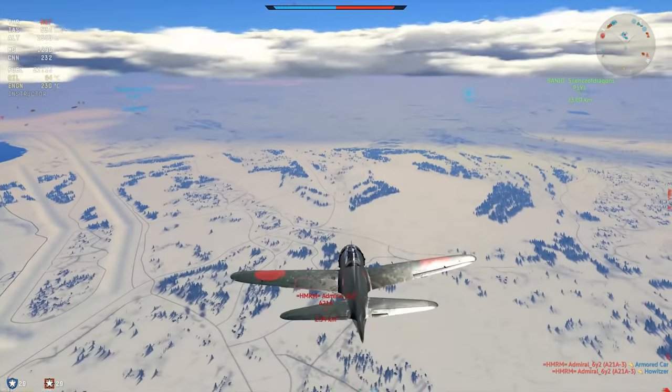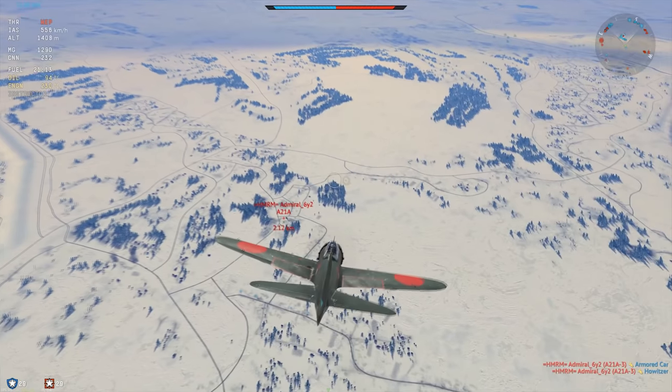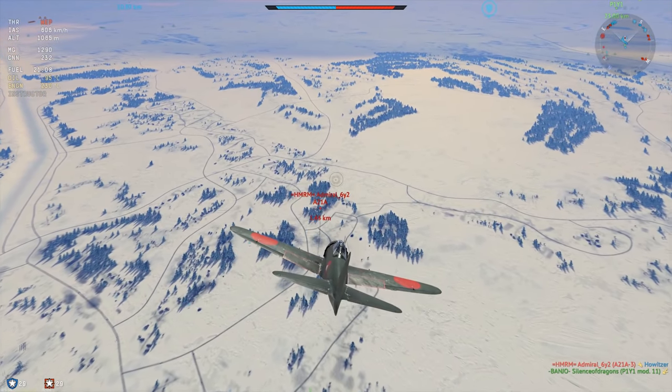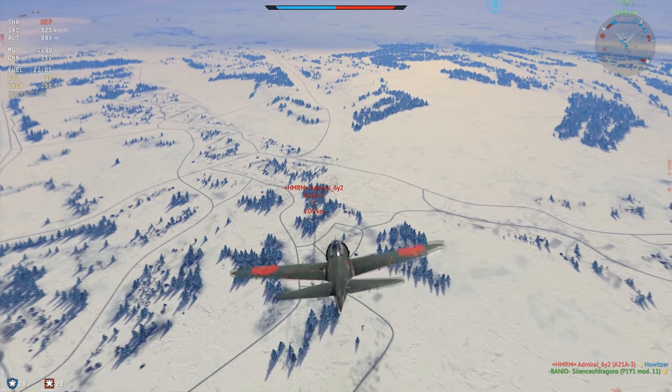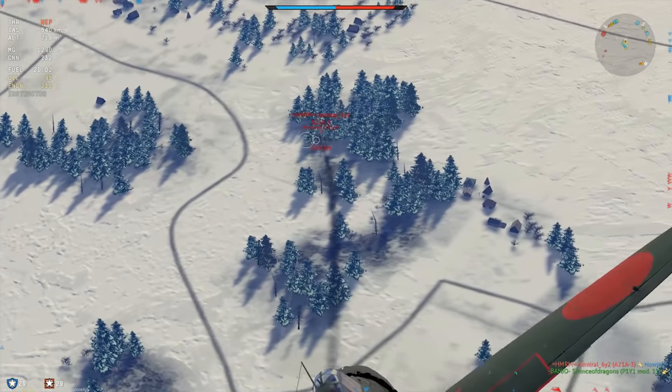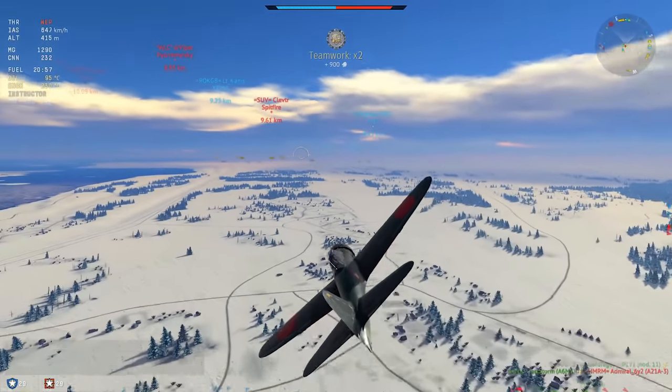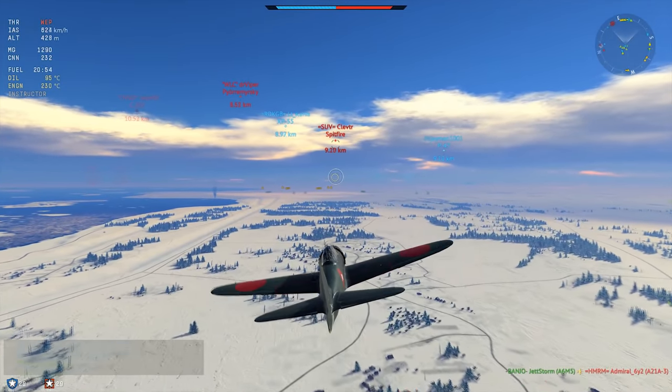Now, that A-21 down there, that Swedish attacker or fighter, whatever you want to call it, is utterly broken. It should be attacking us and should be able to wipe us out, but he does an absolute numpty and goes completely vertical when he has no speed or maneuverability. JettStorm comes and cleans him up, and I get teamwork times two.